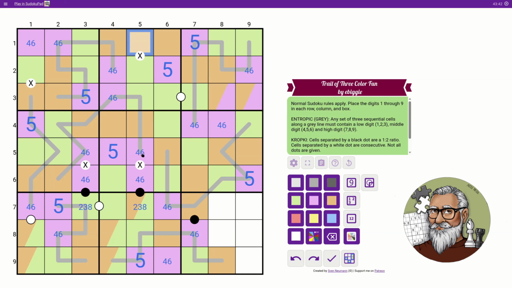Okay, so I'm still missing an orange. Oh, this one is part of this. I should be able to just do this. This isn't orange anymore, so this one is. And I'm still missing pink. So this one isn't, and this one is.